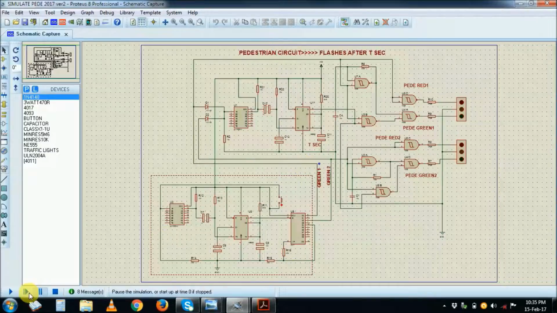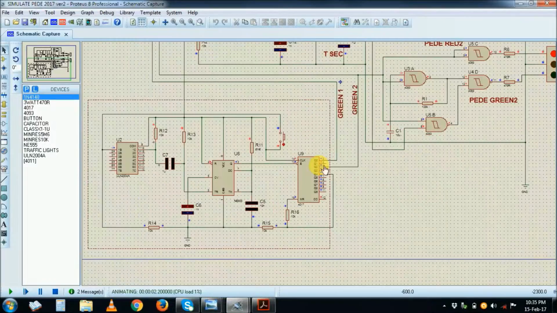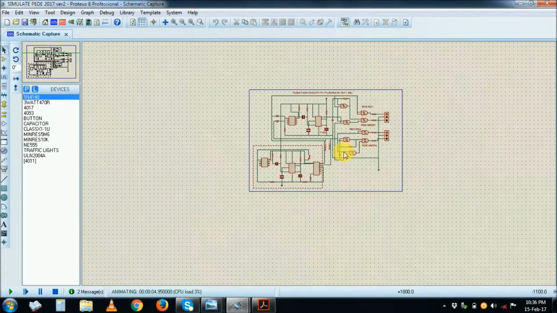So let's simulate. It takes some seconds. I think now the computer is a bit loaded. I don't know why it's taking time to actually start. So you see now, as I was saying, the stepping here, let me zoom a bit. The stepping here has gone to 2, because when you power it on, this one comes on high, it goes off, and it steps this one. But that doesn't matter, we'll change that by stepping anyway.